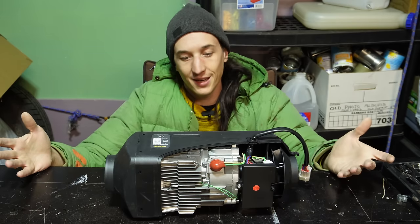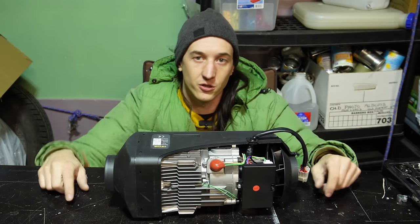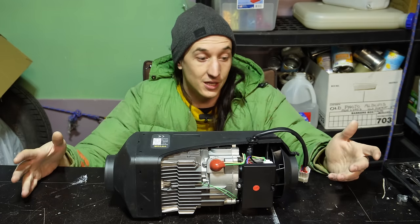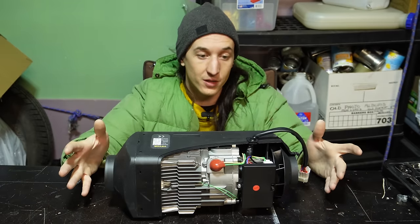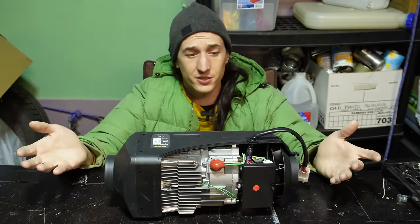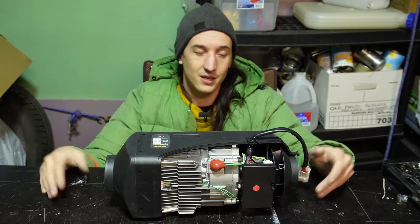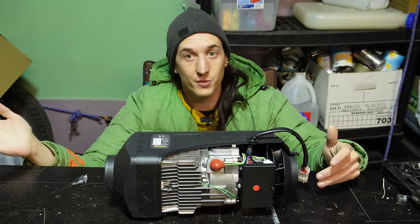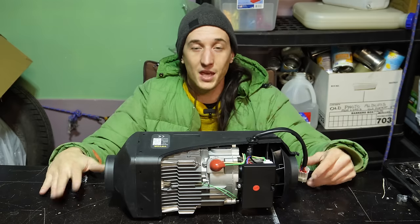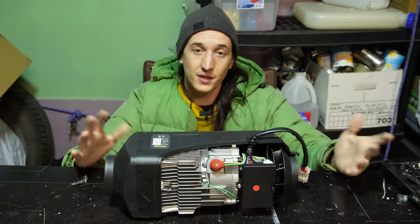And yeah, unfortunately, I'd say most of the heaters that are sold today are barely functional out of the box, and you have to do some work to get them set up. But I do think it's still possible to get these set up properly. And when you do get these running right, it's awesome. Once you take care of the smells and the tuning, you just press a button and you have heat. And it's awesome. I love it. It's really unlocked a lot of potential for my van. It's allowed me to camp so much more comfortably than if I didn't have one. And so I think these things are awesome.